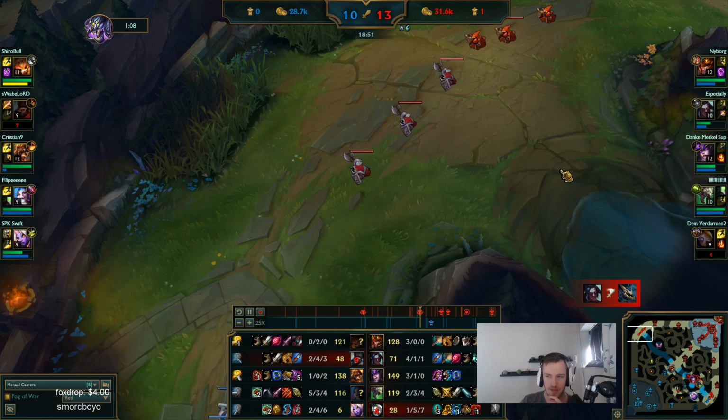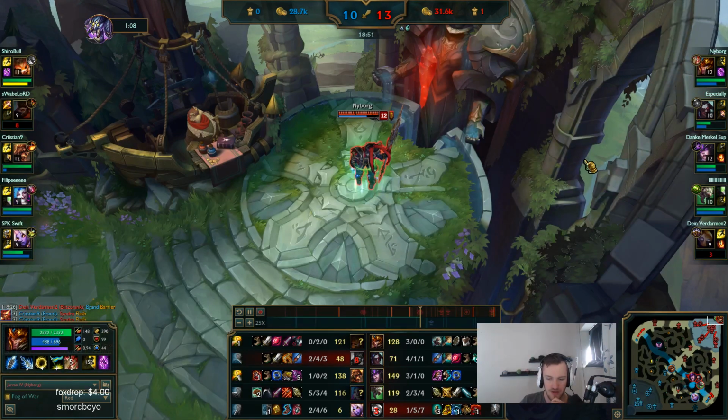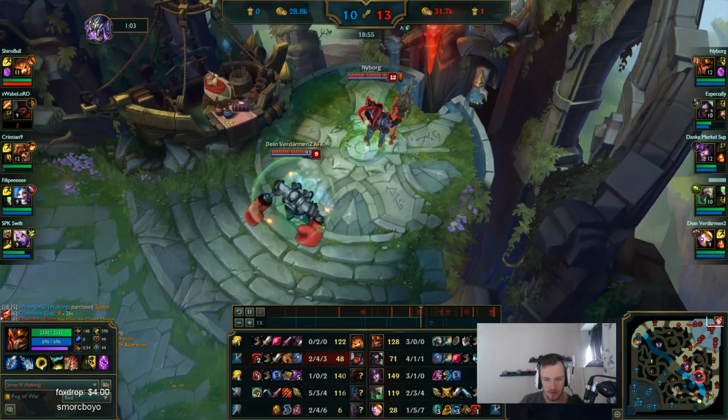I'd probably still go cleaver. Even if they don't have armor, I'd go cleaver, I think, because you have a lot of AD in your team, right? Cleaver's really good here. You go straight up to tank. Do you have a lot of money? And then you're going to need to tap it, right?